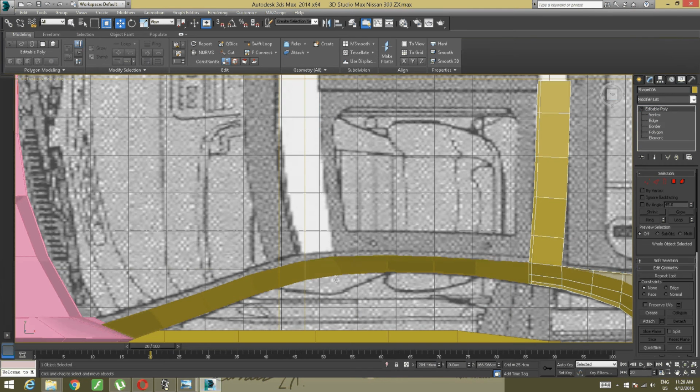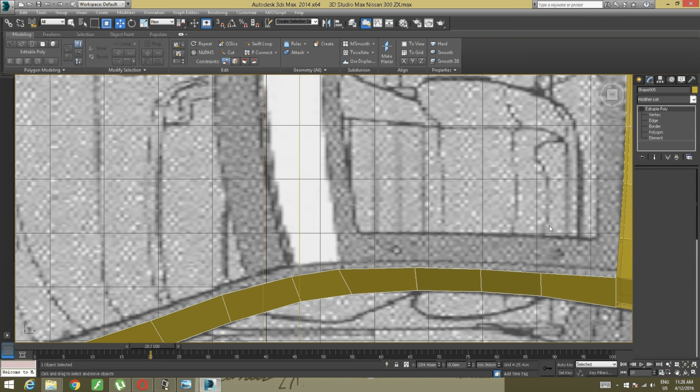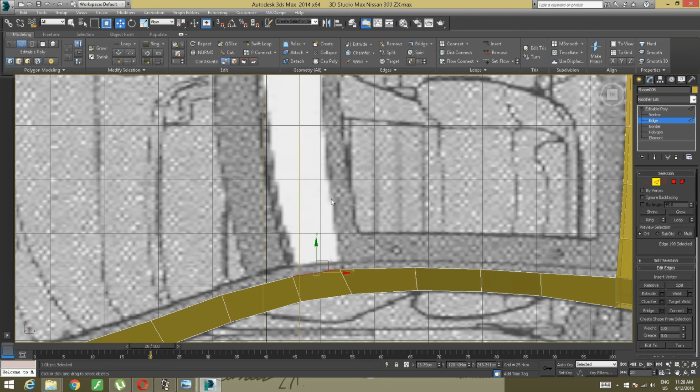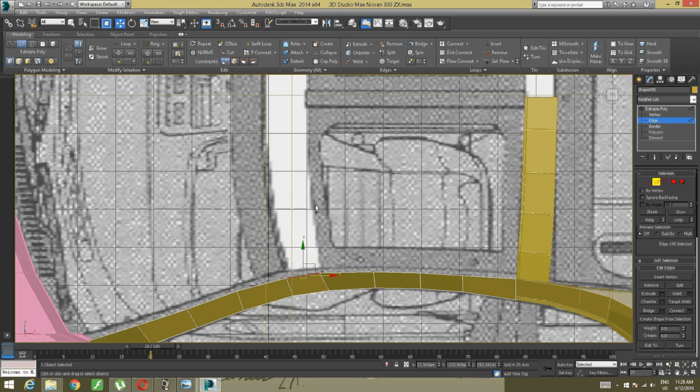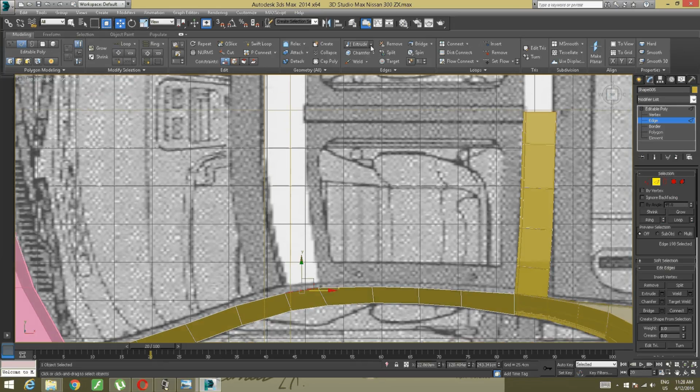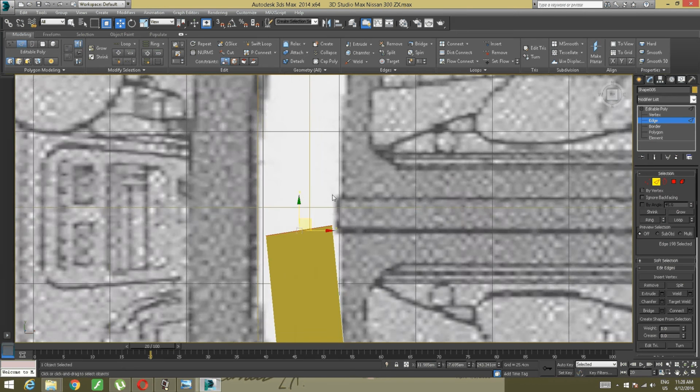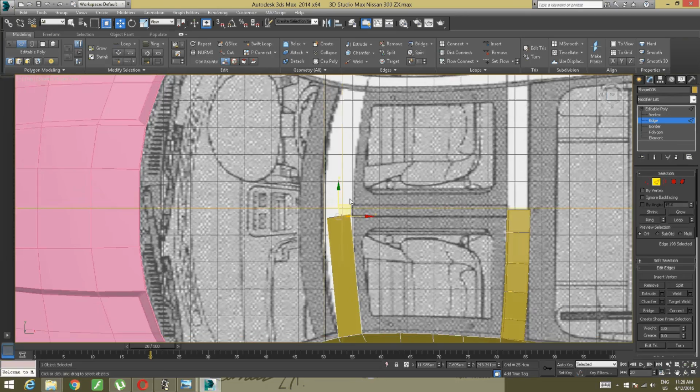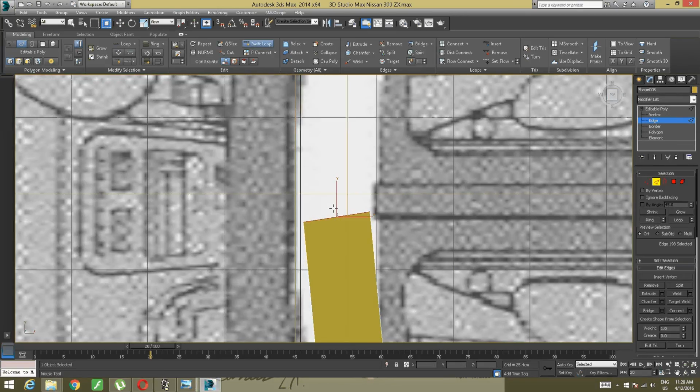And move this right about here, I think. Move this, actually I'm going to scale that. I'm going to actually scale that right there.